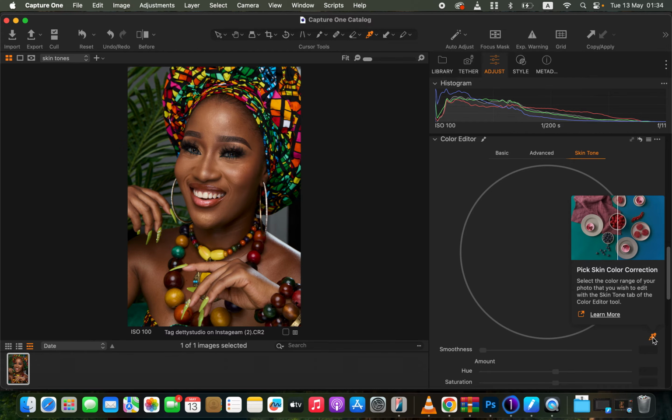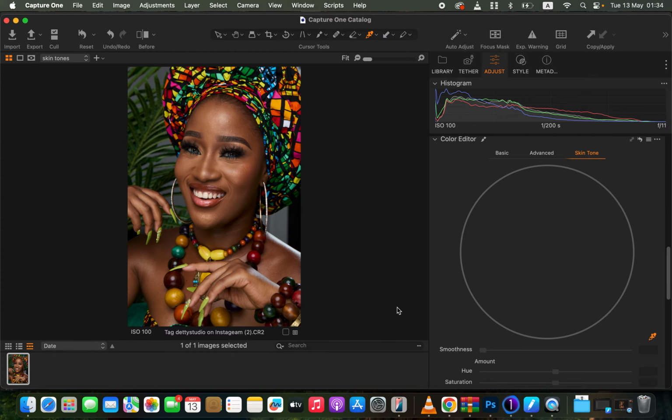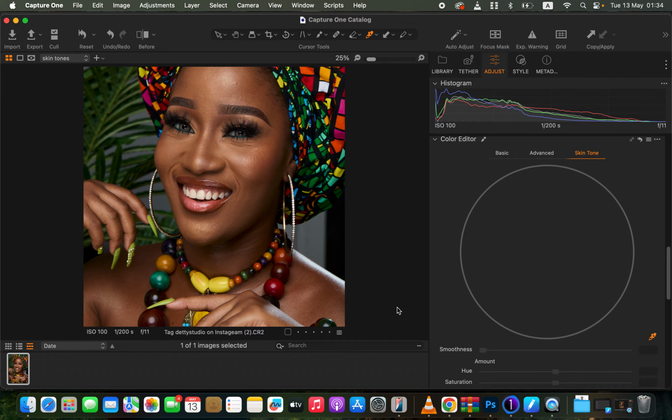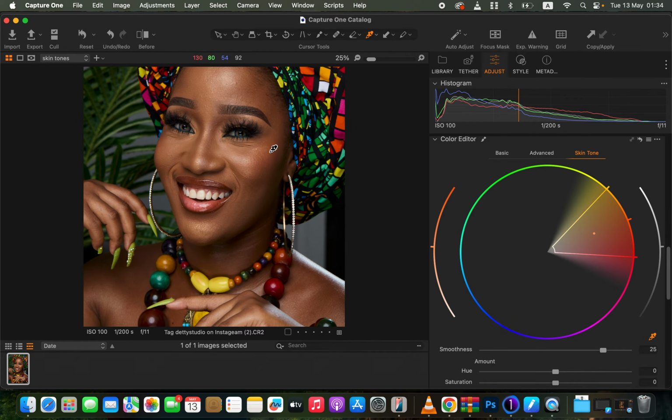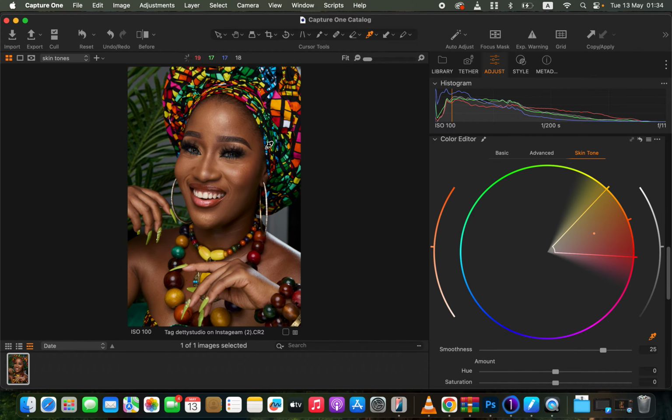As soon as you select the color picker tool, we are simply going to zoom in by using Ctrl plus, and we sample an area on the skin that we feel the rest of the skin should look like. So I'll sample the same area.